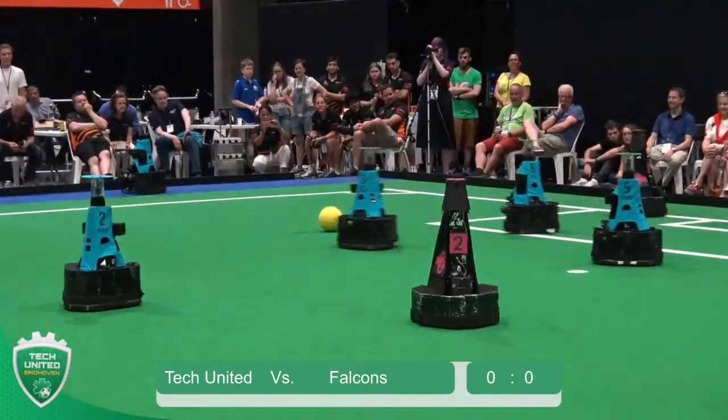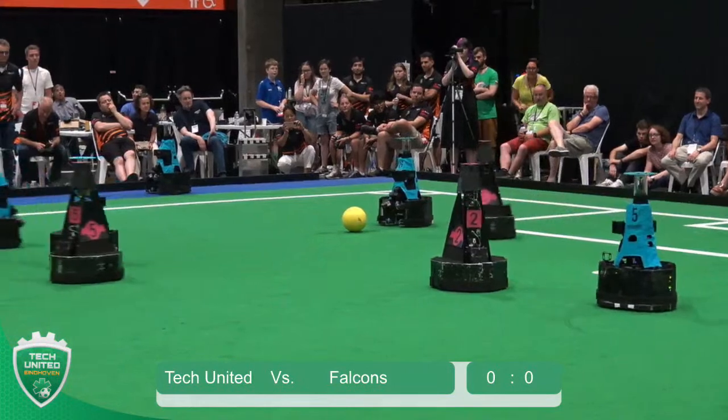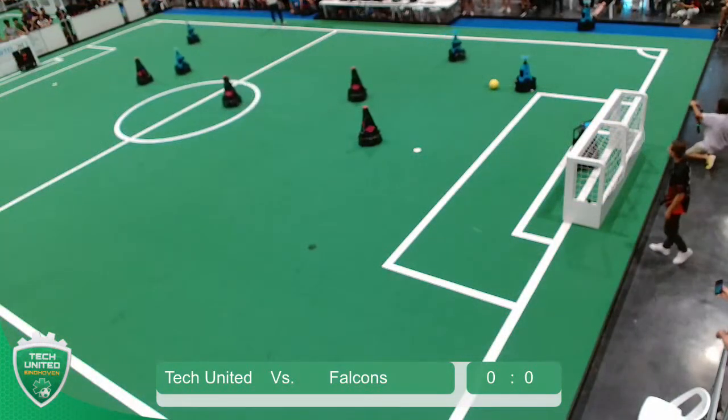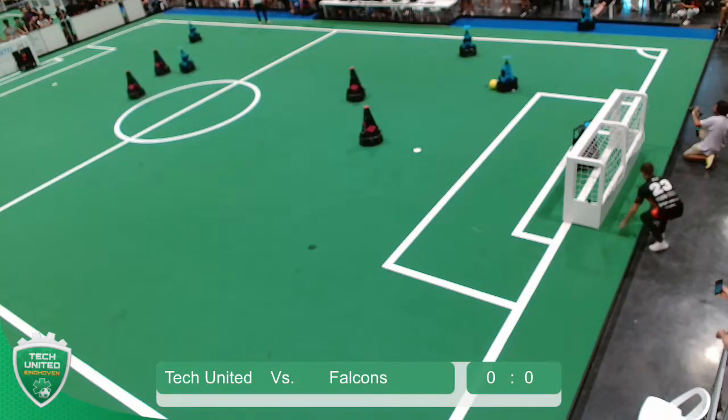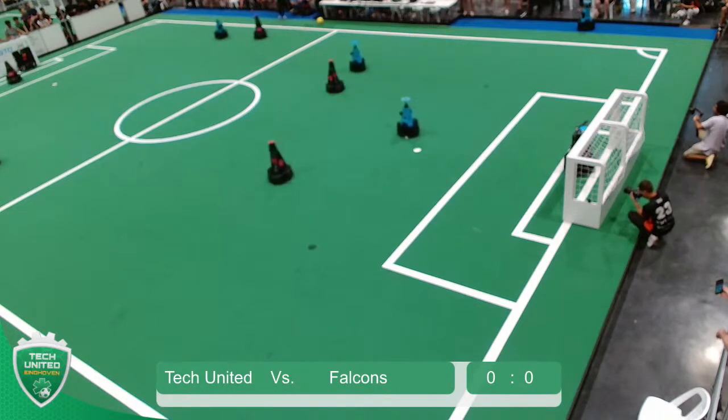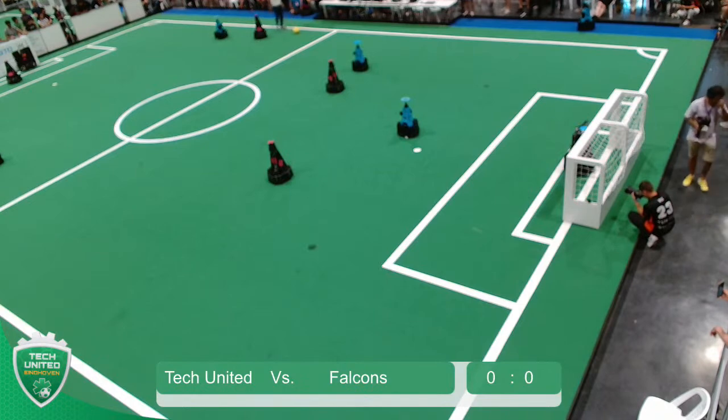They have very good long shots. They have passes into the open space. Let's hope we see something beautiful. Yeah, goal kick Tech United. You'll see that one of the robots is going all the way to the backside of the field. And there's a long pass. Will it reach it? No, it was intercepted. Good intercept by the Falcons. But still possession for Tech United.